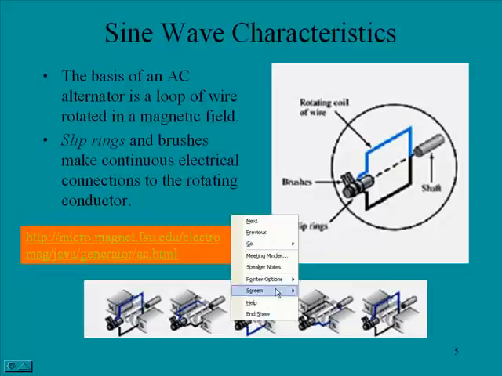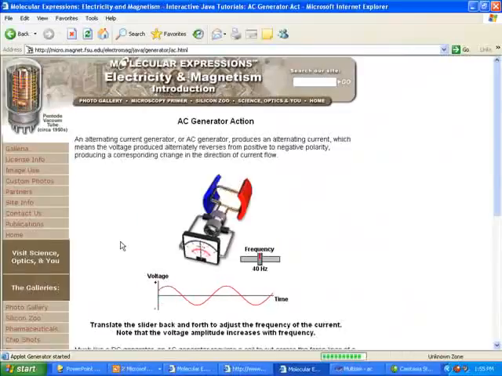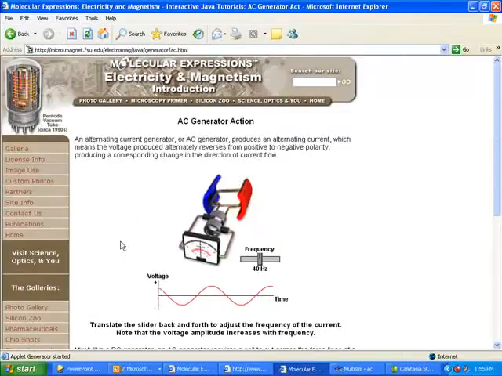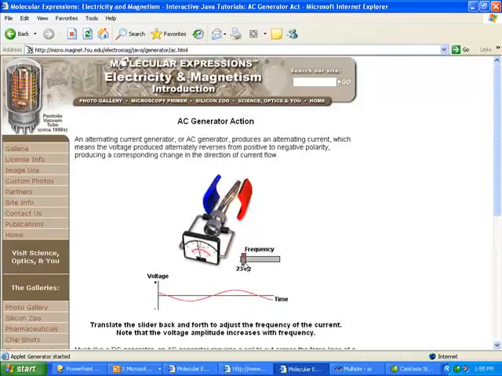Now let me go over to this link right here. This particular site, called Molecular Expressions, has a lot of neat simulations. This is a Java simulation. By the way, if you go to this, you'll have to have Java on your machine. You may have to install that if you go to this particular link. Okay, let's take a look at what's going on here.